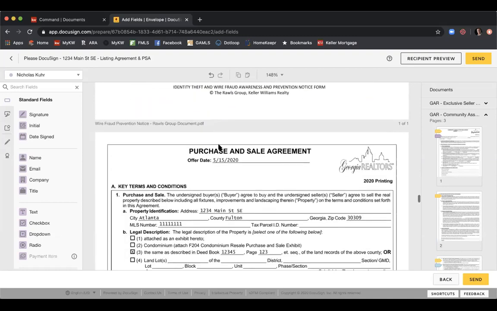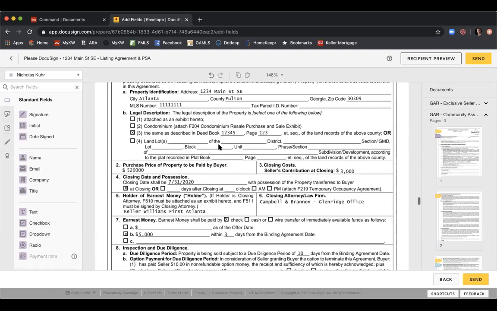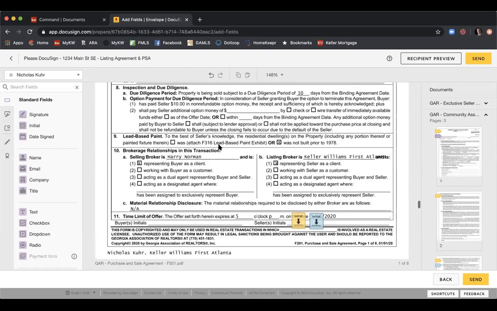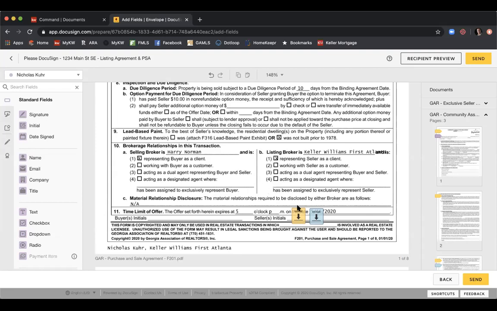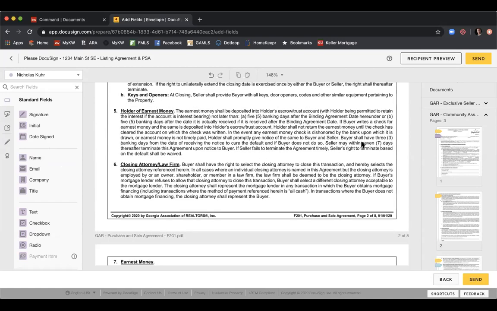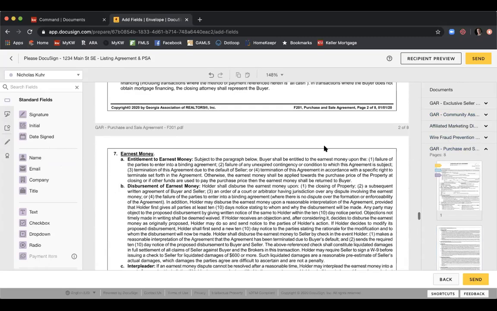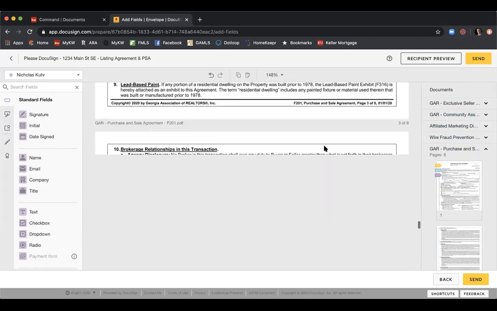This is great. Now we're getting to our purchase and sale agreement. So we'll just scroll through here. Perfect. We have our seller signature or initials here, but I need to add my name. So I've selected myself in the top left-hand corner, click name, and then come over here and just drop that there. Perfect. Scrolling through to page 2. Perfect. All right. It's going to continue to scroll down.